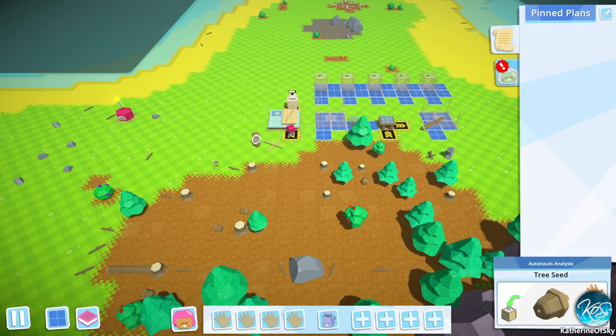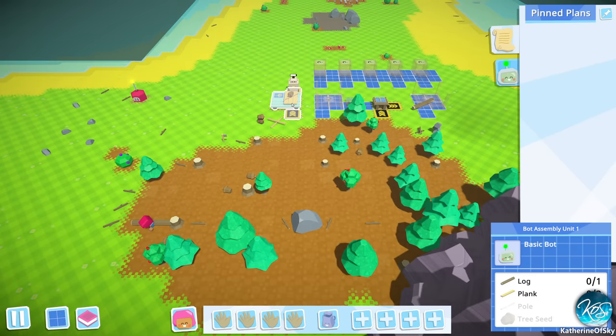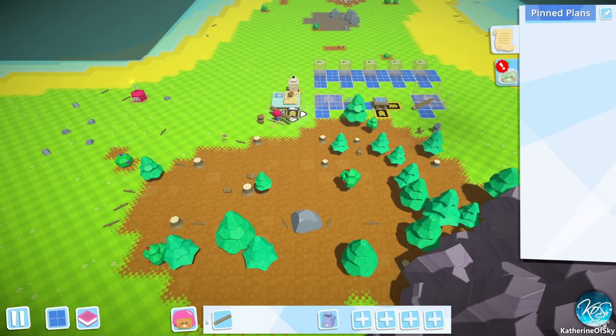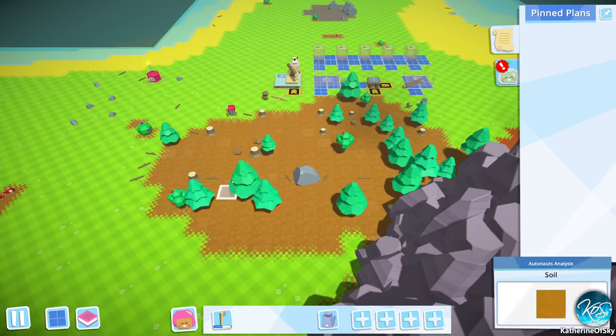All right, let's do it again. And then a log. Then we need three planks. That's the most annoying part of it, I guess. But we need to get this forest started for sure. Yeah, these guys have no charge. I really, really wish they removed charge from all of it.